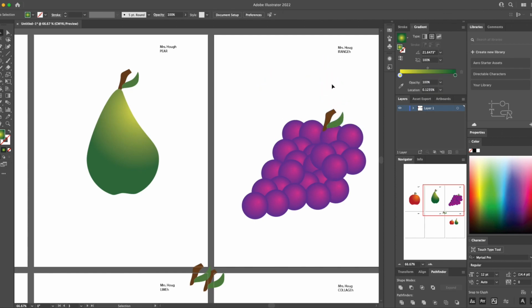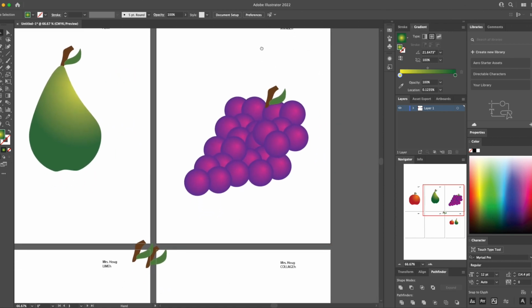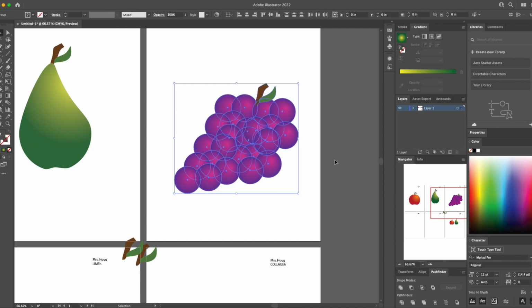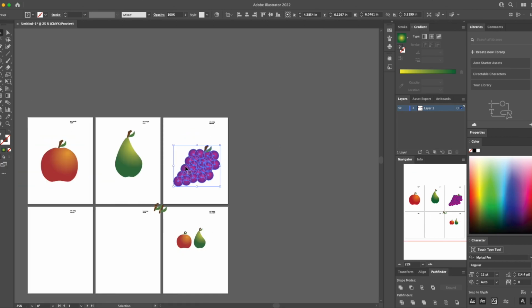And that looks pretty grape-like to me. You're not always going to see the stems, so don't make it look like a spider web. Don't overcomplicate it. Now this looks a little empty. I might want to fill in and put another one here, but it's pretty realistic for grapes not to look perfect, so I'm going to let it go. I'm going to go ahead and group this. I'm going to zoom out. I'm going to move it.